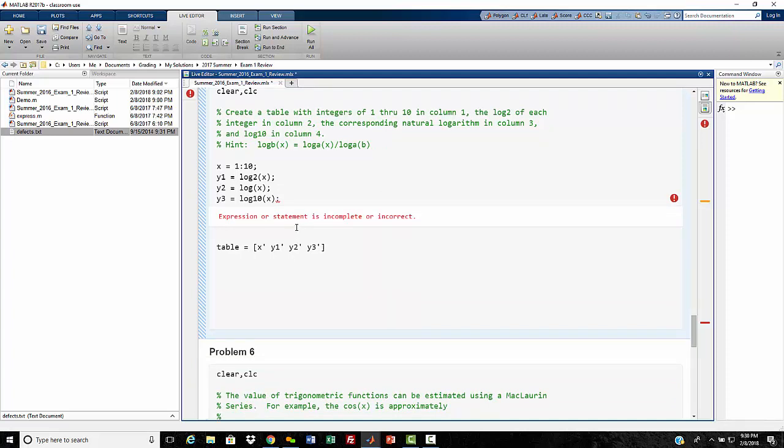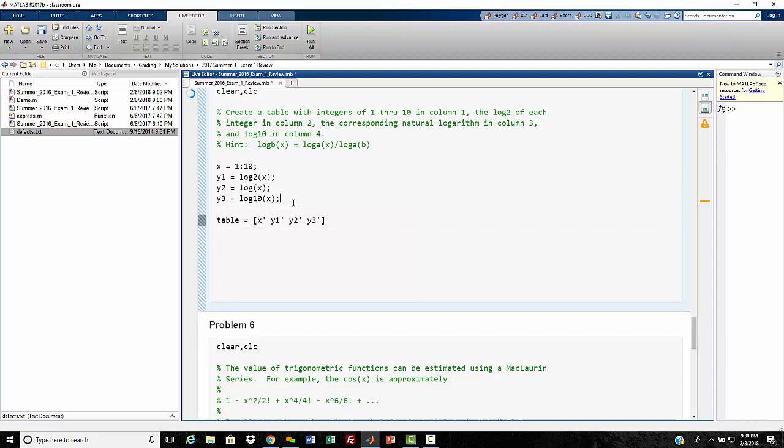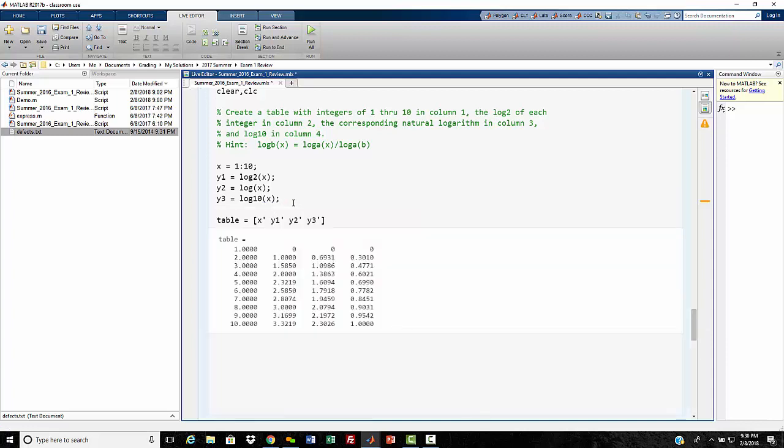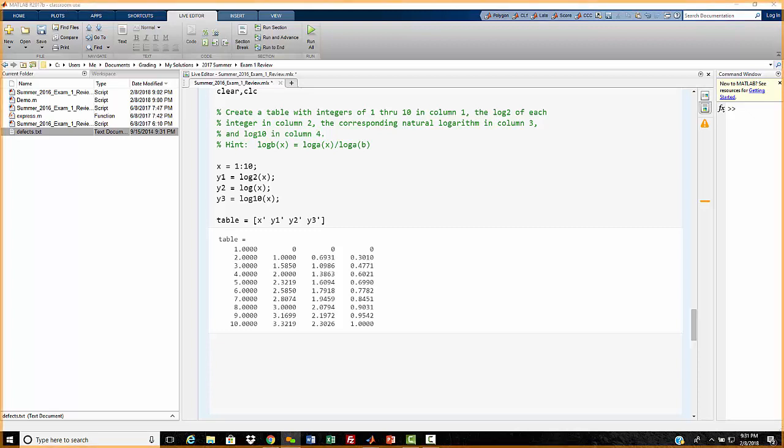What? Oh, I got colon instead of semicolon. So there's our table with log values. So these are base 2, natural log, and base 10. Any questions? Am I going too fast, too slow?